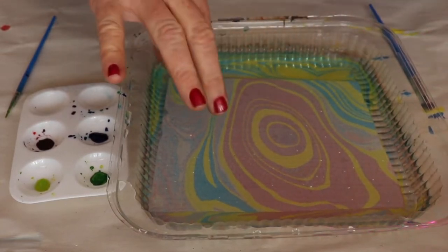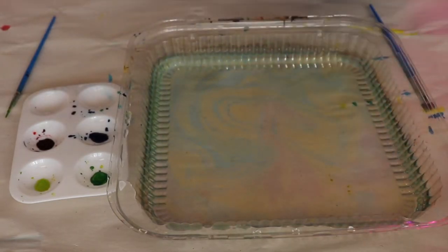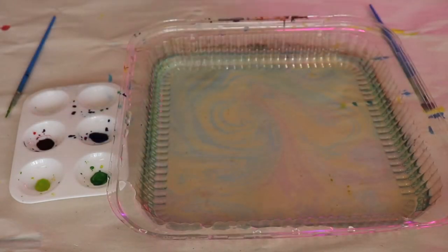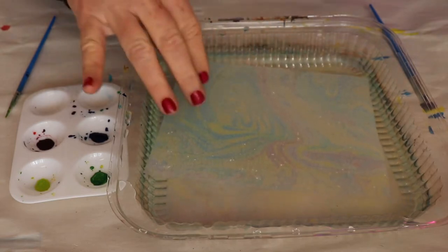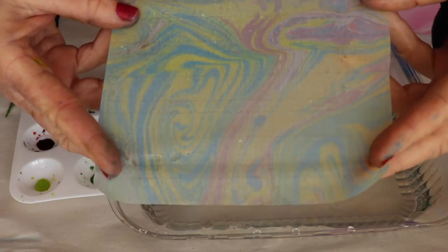And I've got this here. Now all of that is going to move across my page. I like that one. I might just print what's on there right now just to see what it looks like. That would be a nice background design. Didn't even do anything, and look how great that is.